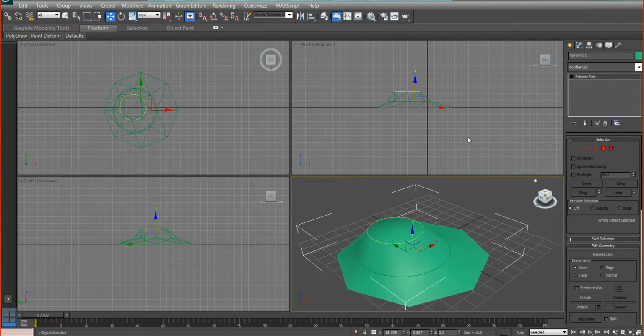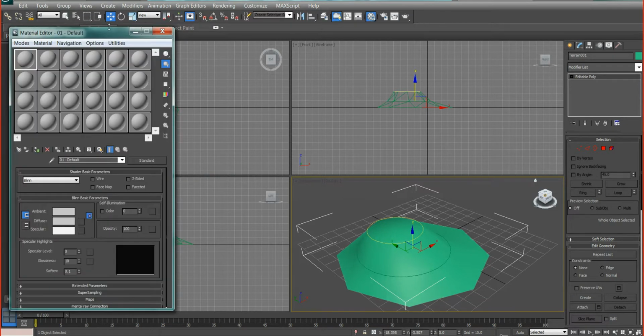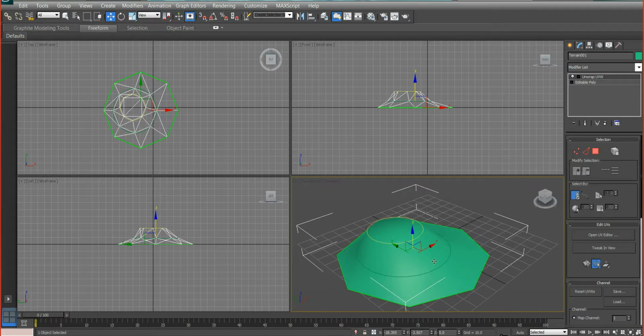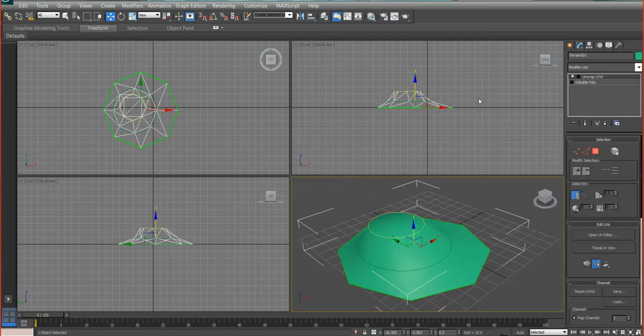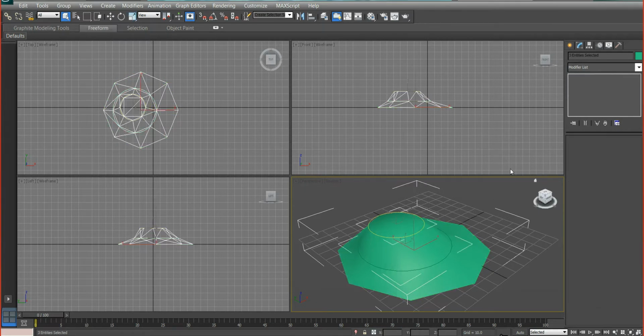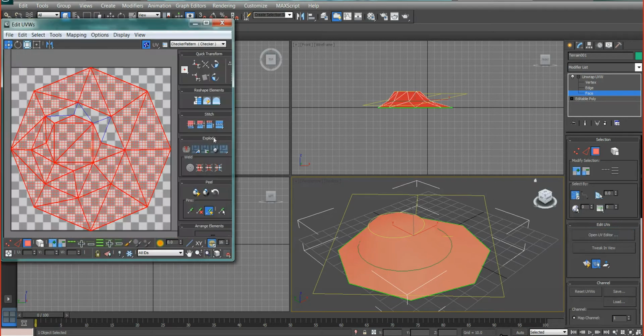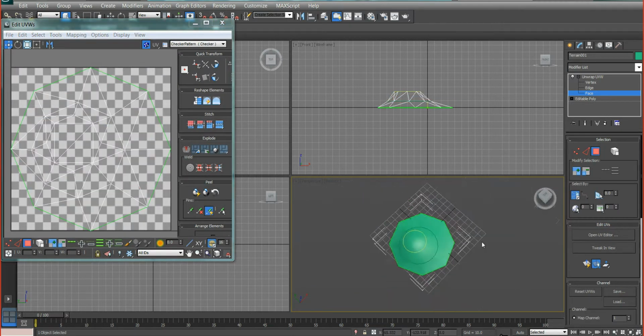Okay, so I'm going to add the grass again in a minute, but I'm going to add what's called Unwrap UVW. Now you'll notice in Unwrap UVW, there's a green. That is what's called the seam. And what happens when you go in the seam, just to show you here, Max unwraps that whole terrain into, actually I didn't get all of it because I didn't have it in view here.